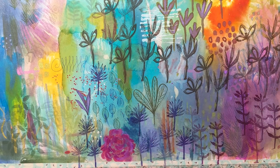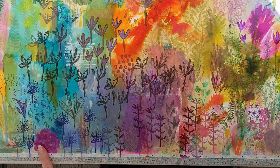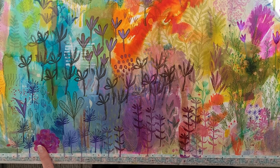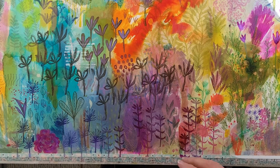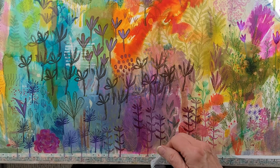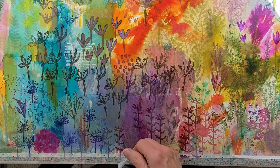Yeah, I think I'm gonna be done with this. I'm ready to take it off of my desk. It's done. So this washi tape is great because it just comes right off and it won't stick to, I say that, it might make a liar out of me now. I was going to say it won't stick to the watercolor paper, but it might. So just take it slow. I mean, all washi tapes are different unless you know a specific brand that you use.